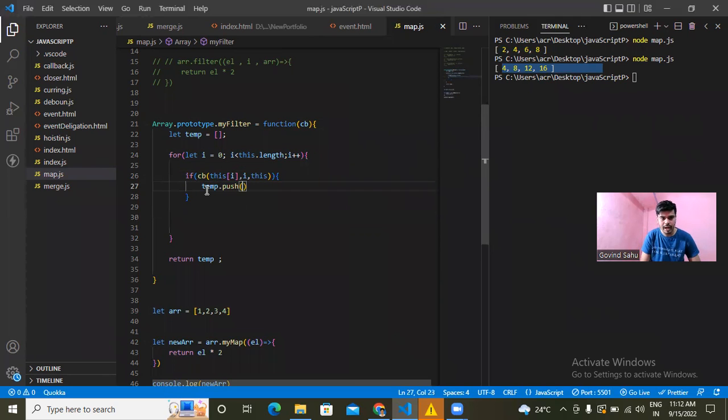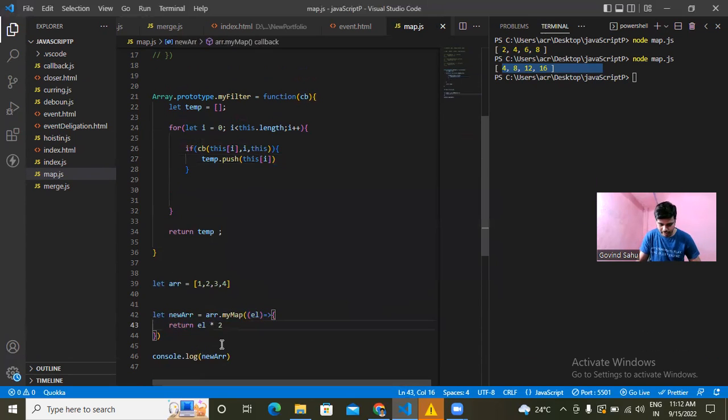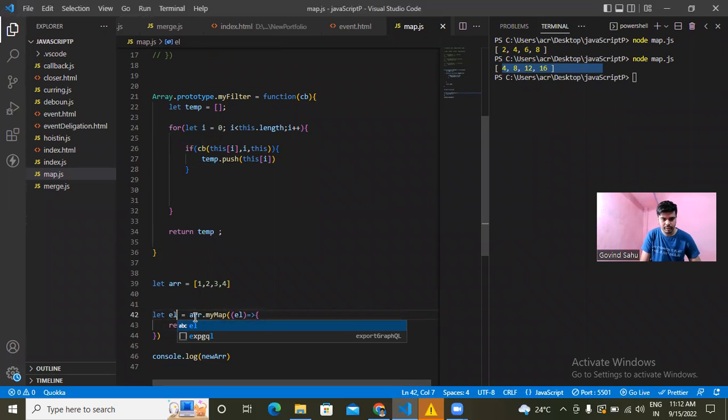So this[i], and here I give the condition: element greater than 2.